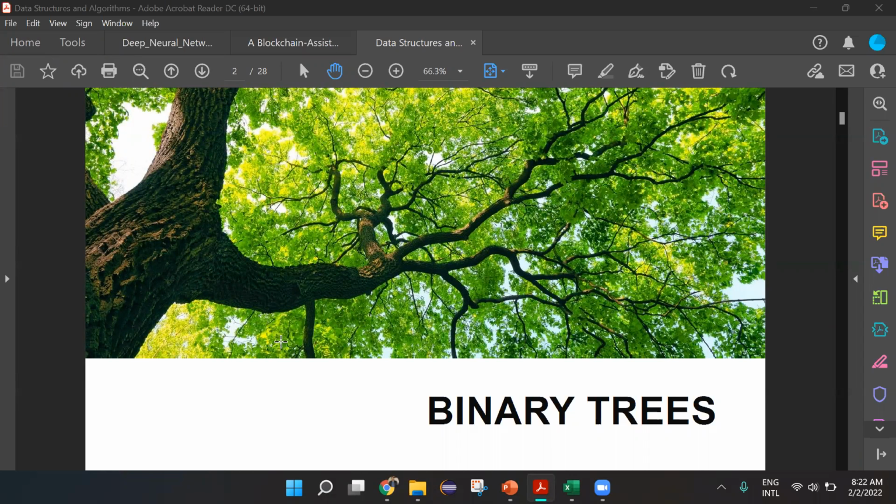Binary trees are a special case of a special set of trees. The tree data structure has been introduced with that idea.